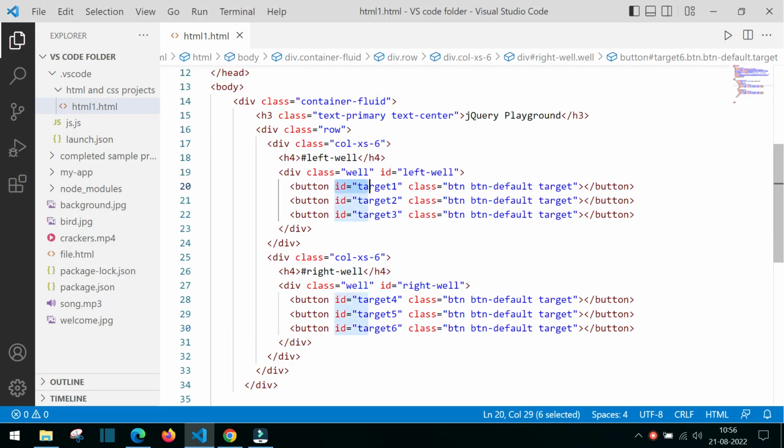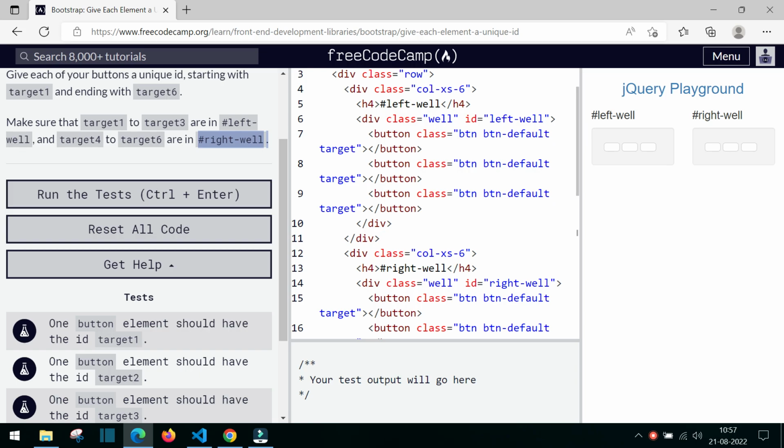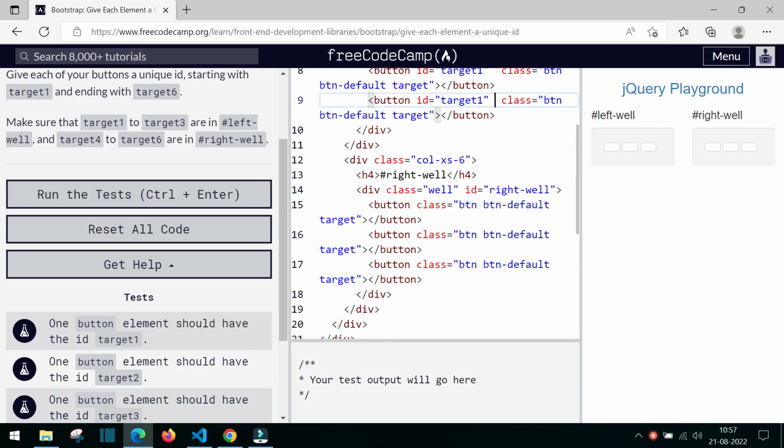So let me copy this target 1, okay. And let us do it here. For the button 1 I am going to copy this, and for the button 2 I am going to copy this, and for the button 3, and like that for button 4, button 5, for button 6, okay.